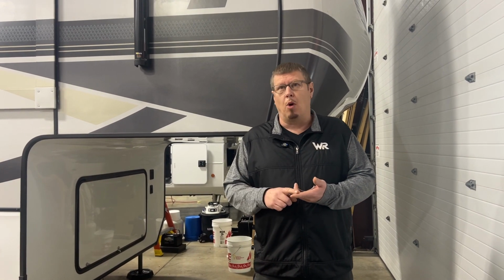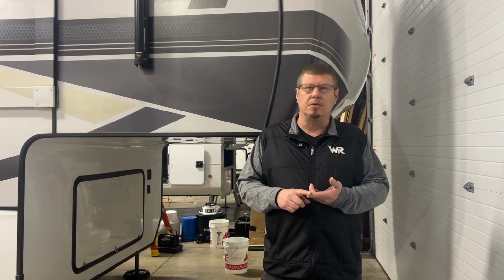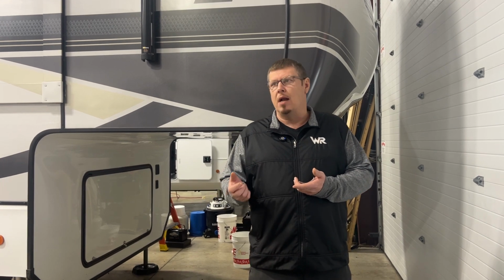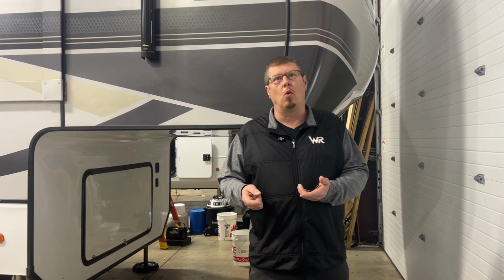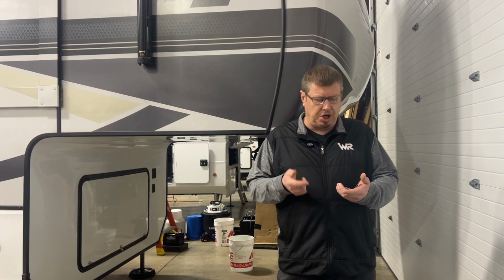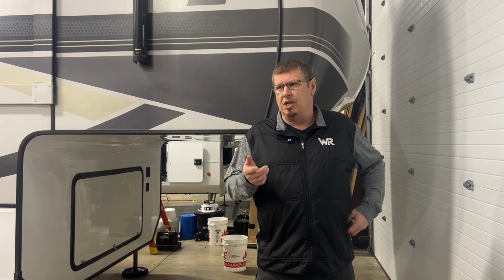We do a brake test, check all your lights, all your marker lights, your brake lights, turn signals, make sure everything is good. You don't have a bulb out, or if they're LED, you don't have one not working. Lubricate all your locks, that's compartment door locks and your main entry door locks. Sidewall caulk inspection, and then check exterior corner channels. So that's just to check all these.